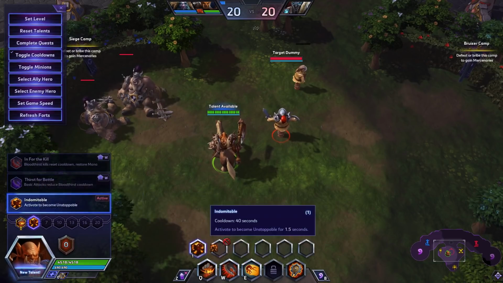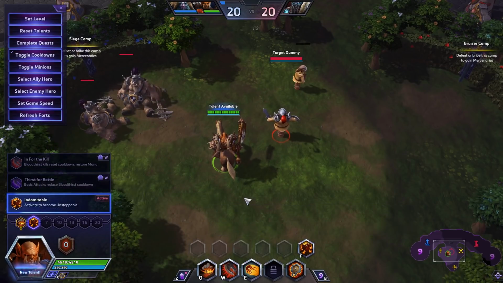Garrosh's biggest weakness is his lack of mobility. So if he gets CC'd and caught out, he's going to get bursted down pretty easily, and he has no way to get out.